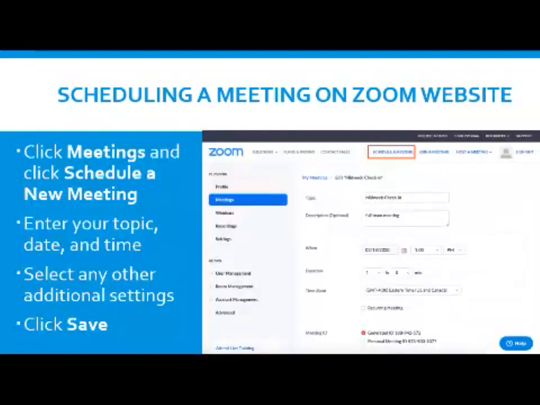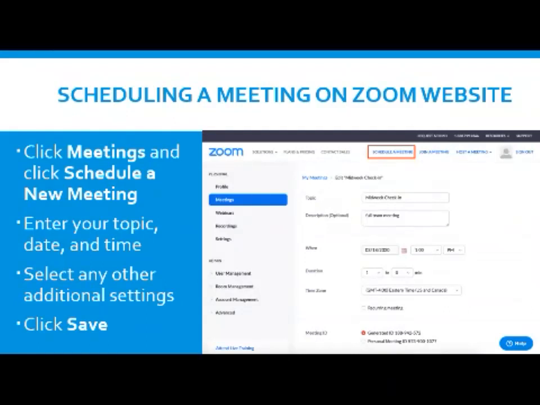That was through the app, so let's look at how to schedule a meeting on the Zoom website. To sign in and schedule from the Zoom website, go to www.zoom.us through your preferred internet browser. Click Sign In and enter in your email address and password as usual. Click Sign In again. Click Meetings on the left-hand side of the page, and then Schedule a New Meeting.